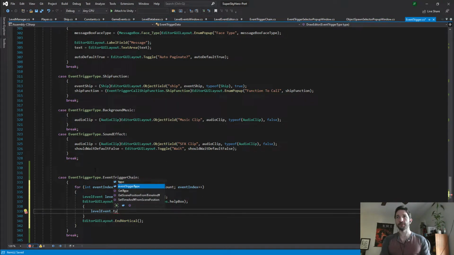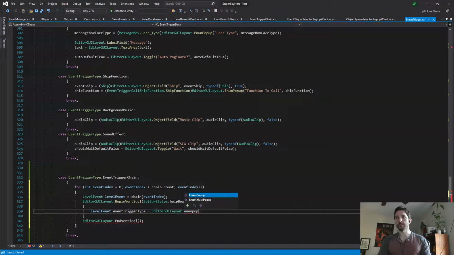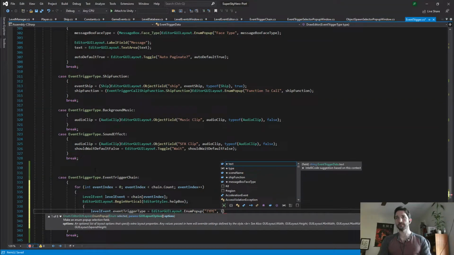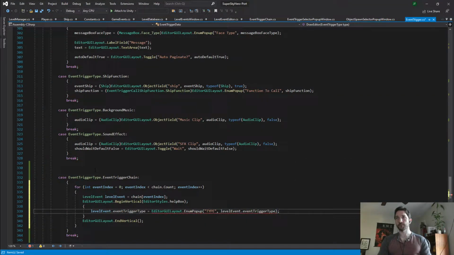Type, event trigger type, layout, enum, pop-up, type. Okay.